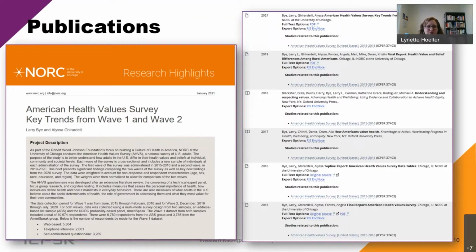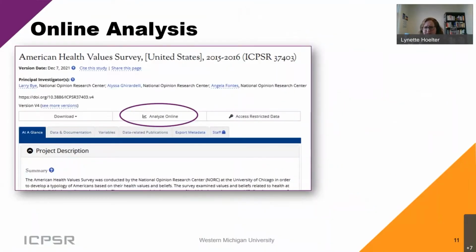sort of an overall report from the data collection. I highlighted that one just to show you that we don't include only publications in refereed journals. If we find reports like this one, in this case, this was probably deposited with the data, but also book chapters or presentations, anything that we find, we will point you to. Any questions about any of that so far? Okay.